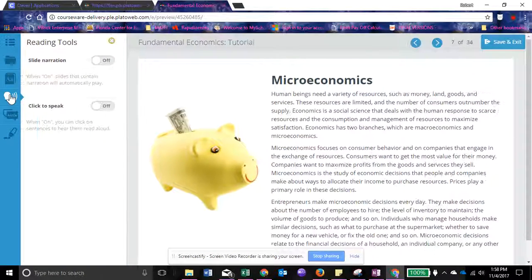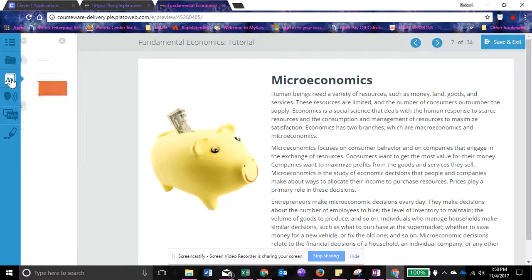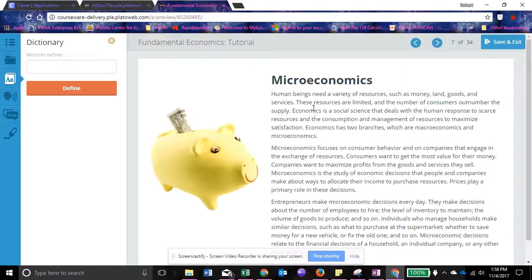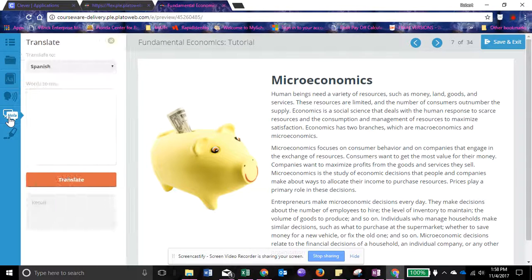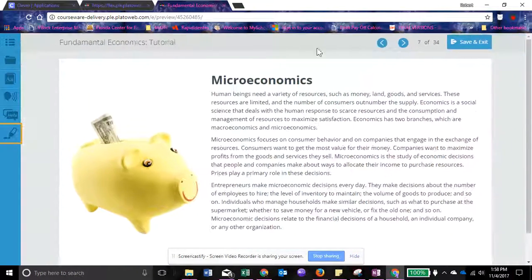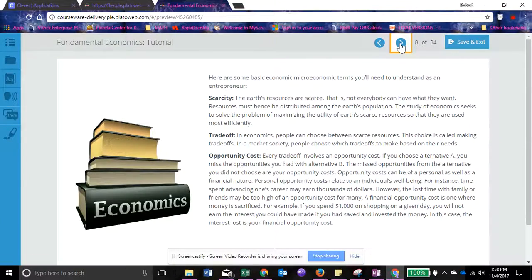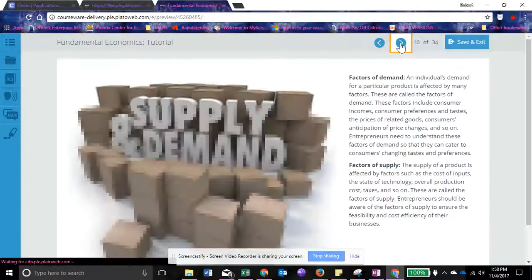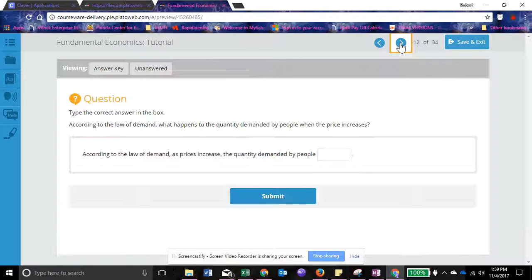Also on the side, there are reading tools: slide narration, click to speak. There's even a dictionary in case the student needs to know what a word means. There's a translator on the side. A lot of people don't utilize this left side to help them. There's a highlighter feature as well to help them highlight on the screen as they're going through. All right, so that's just a little bit of a view of that.